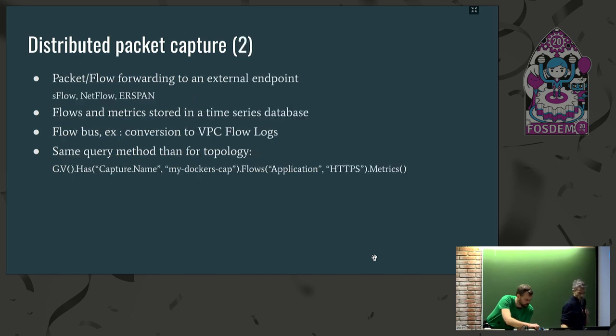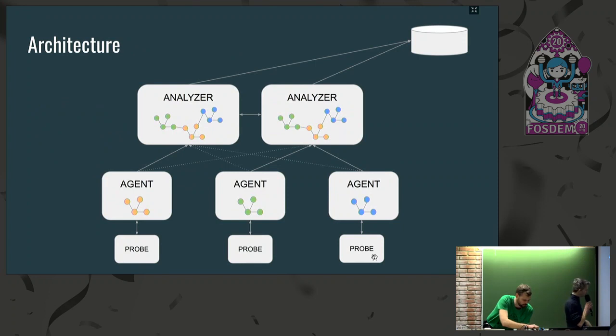I can show you maybe here. So here you have the probe at the bottom, but that's topology probe or flow probe. And what we do, we generate a flow table within the agent, and then from time to time the flows generated are forwarded to the analyzer and then to the data store. So that's basically how we do this. So finally, the size of the data within the agent is pretty low regarding the original traffic size.